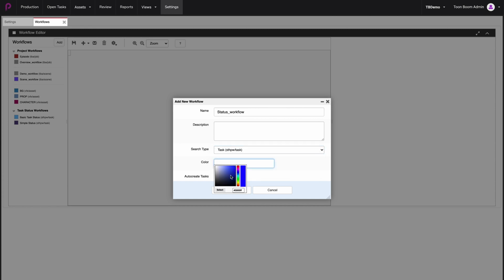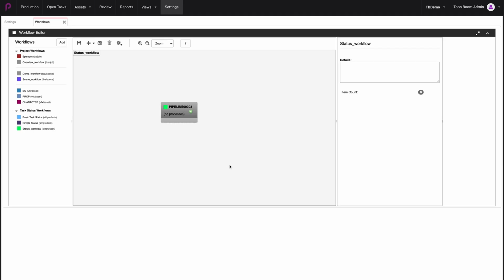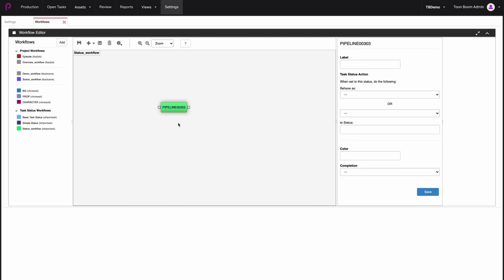You can give it a color. Let's choose maybe a green color. You can choose to leave the auto create tasks ticked and add your workflow.